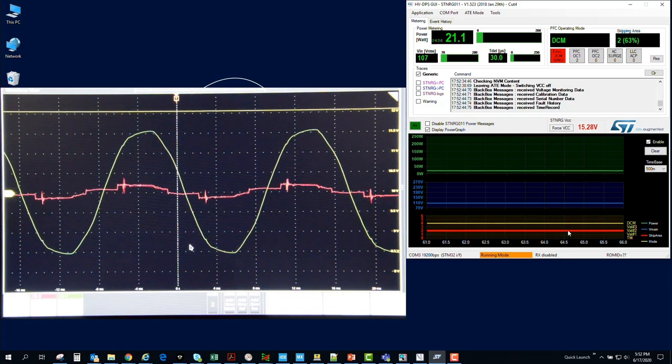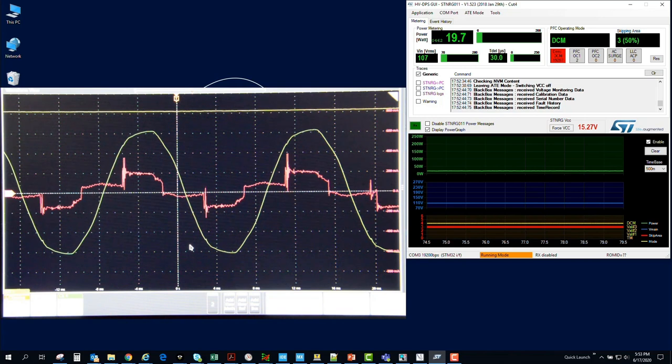Basically, on the graphical user interface, you see the skip area at level 2 at this point, and on the oscilloscope, you can see the input current that is basically 0, is the input capacitor, and maybe also the measures that are showing a current value that is different than 0 around the 0 voltage crossing of the AC line. There is no activity from the PFC at that point. Then it starts when the voltage is higher, and then it stops when the voltage decreases again. So in this way, basically, you can make the PFC work more efficiently because it only switches when there is a higher input voltage.